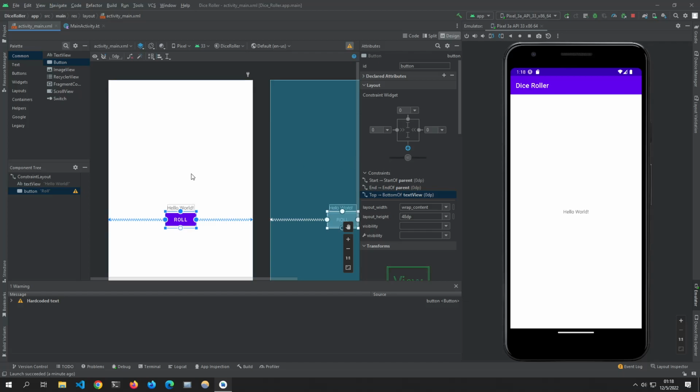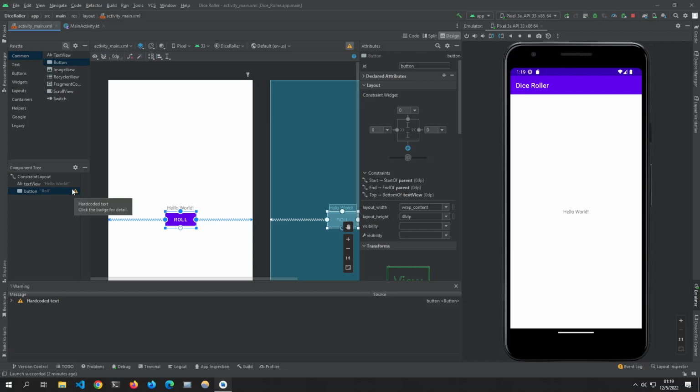Okay, so I guess that's how you do it now. So now it won't get mad at me doing it like that. And so now we have our roll button here, and it's going to give us this warning here saying, what is it saying?